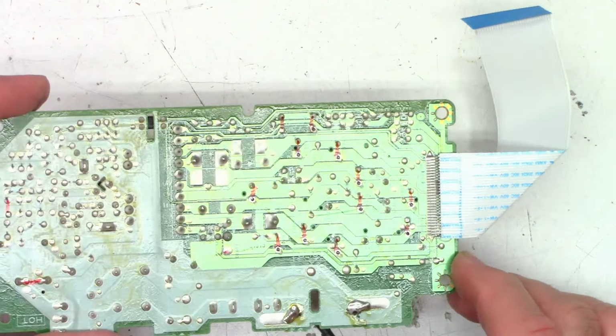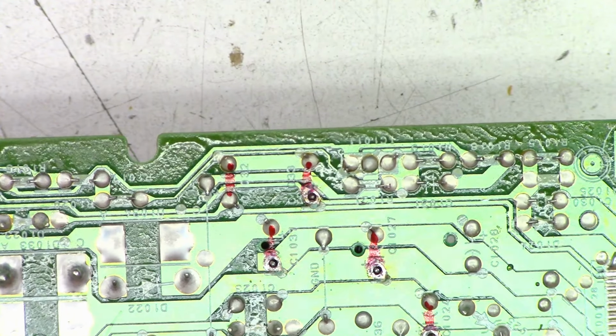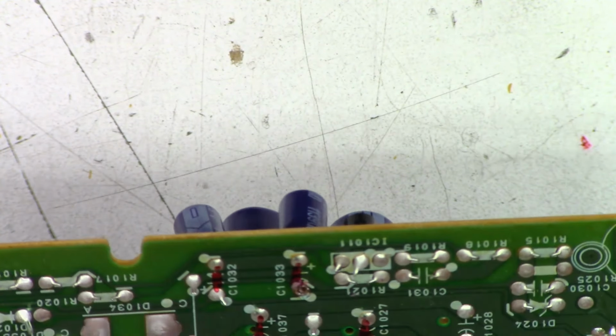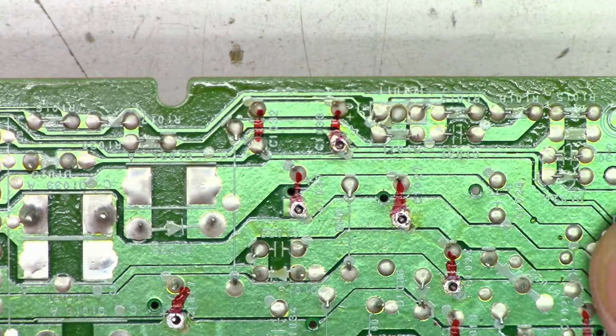Alright, so one lead of every capacitor is unsoldered. I did not unsolder that cap. Someone may notice that because these are in series with each other, there's no other connection. Let me zoom in just a little bit. So these are basically, I believe, set up as just two caps in series. I don't know why they would do that, but they just wanted more voltage, I guess. As you can see, that trace runs from there to there, and it has no other connections anywhere else. So as long as I take one lead loose right there, we'll be perfectly fine.